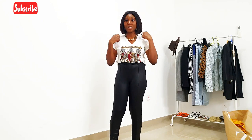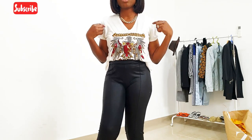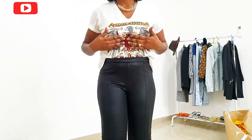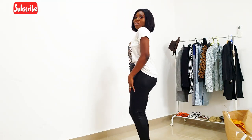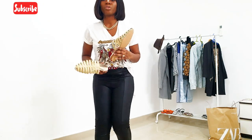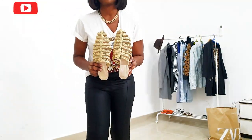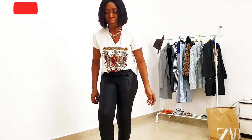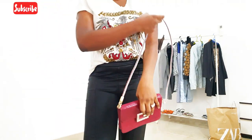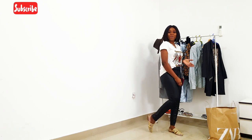This is what I have on today. What attracted me to this front top is the detailing in the front — as you can see it has a lot of beautiful details in the front, and it's this long. It's really really nice, I really like it. I'm pairing it with this cute sandal — I love love love the sandal, it's also from Zara. I love the design, it's so lovely. I can also wear it with this cross because the color matches the design of the blouse. It's just a simple look, and I think I'm motivated to wear it now.